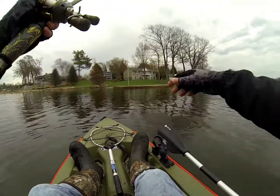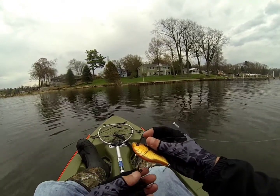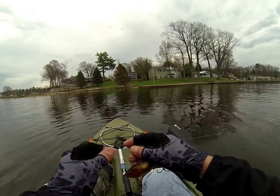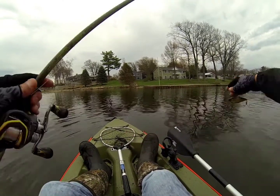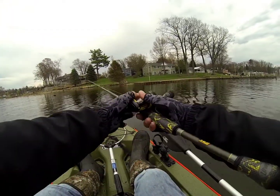Yeah, so it's the first time I've fished out of a kayak in quite a few years. I had a sit-inside before, and that made it a little bit difficult to use a baitcaster. So I typically just used it for fishing bluegills or just go out and kayak.